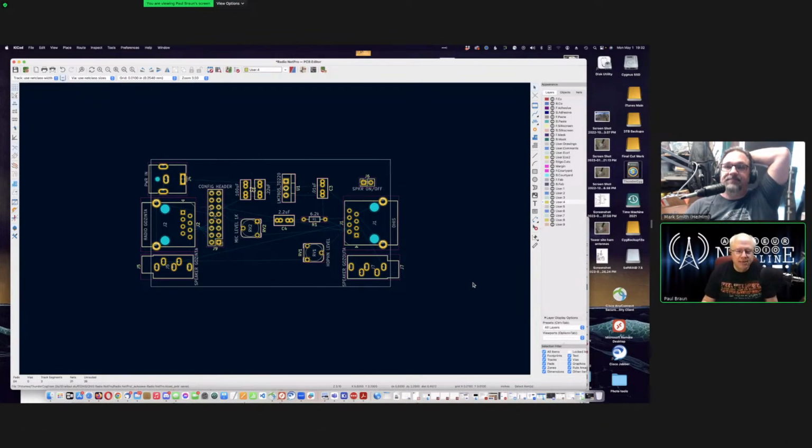But so when I imported, I drew the board to the original dimensions, and I imported the circuit, and that mostly worked, except that here, this is the 2-pin header for the little speaker on off switch, which I'm just going to use a panel mount toggle switch rather than try to put something on the board.